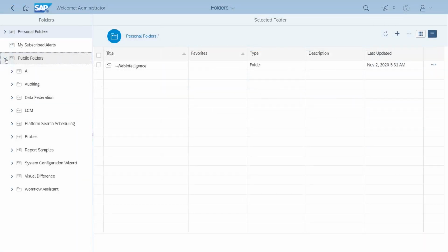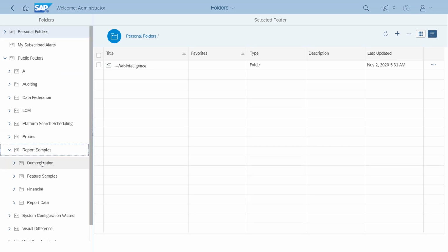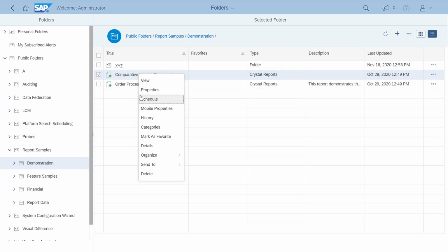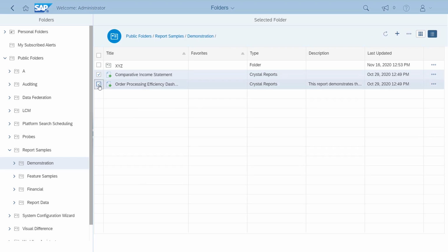In addition to using the context menu, you can now simply right-click a report or document to view the drop-down menu. And the best part is, the right-click options are report-specific if you select a single report or a document. If you select multiple reports or documents of the same type, the options are still content-specific. And these right-click options are customized if the reports or documents are of different content types.